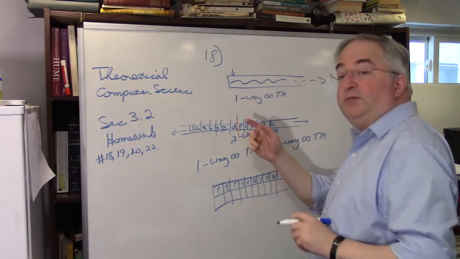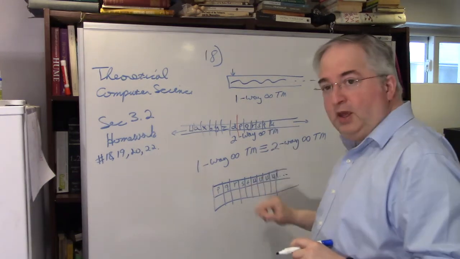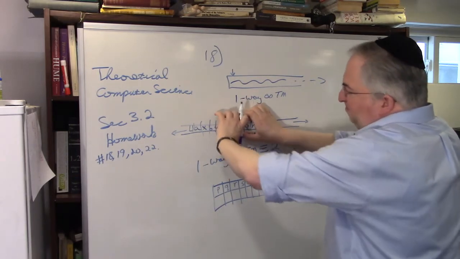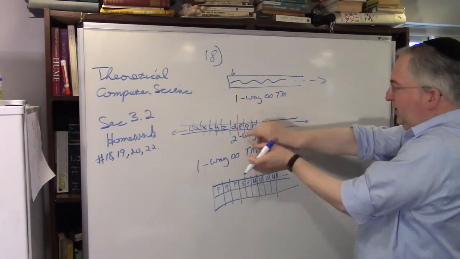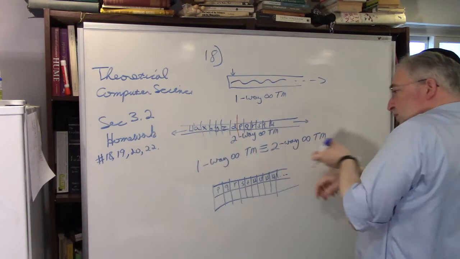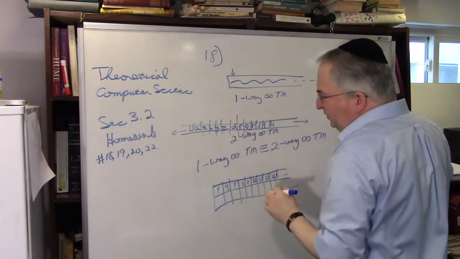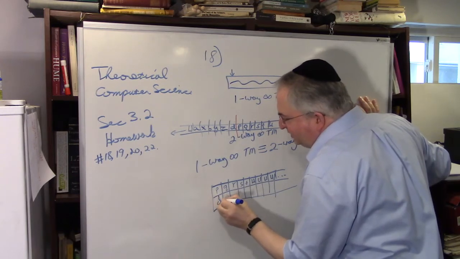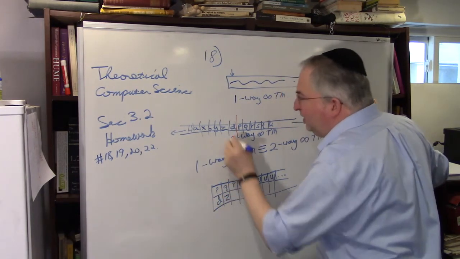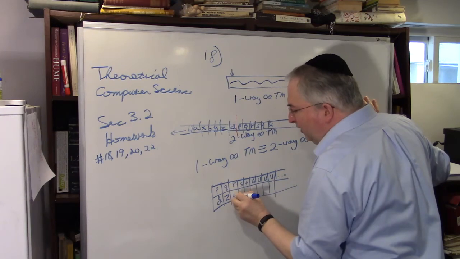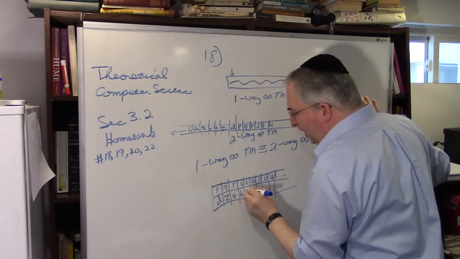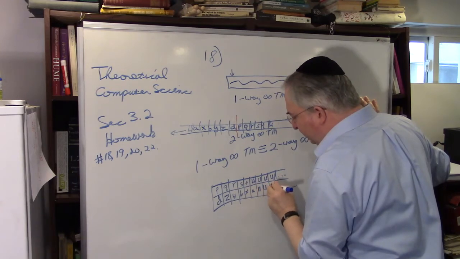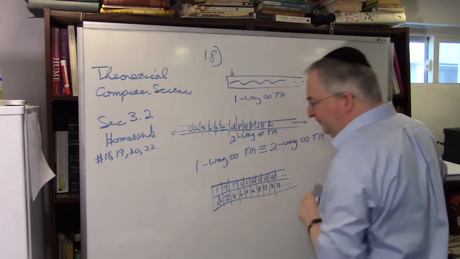That's the symbols on the top track. What about the symbols on the bottom track? Well, like I said, think of this as bending this around and letting the infinite part here go around here. But I'm going to write the symbols the right way. I'm not going to have the symbols upside down. So this is going to be a D, Z, Y, B, X, A, blank, blank, blank, blank, dot, dot, dot.